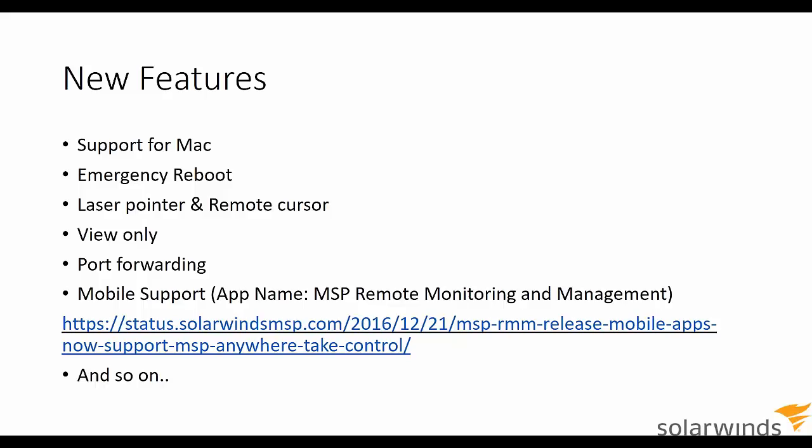These following are a couple of new features in MSP Anywhere. We can reboot, emergency reboot, restart, shut down our remote client. We can use a laser pointer, remote cursor. We can go view only. Port forwarding we can do if our remote client has a couple of remote services, like they have a SQL server or an FTP server. I will go over that in the demonstration.